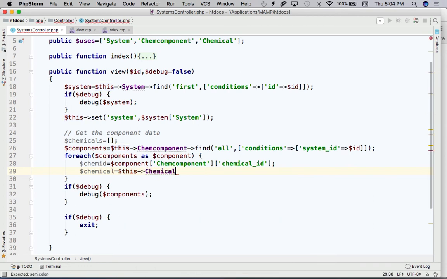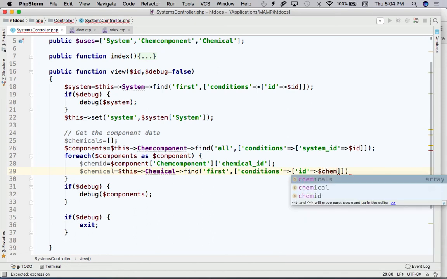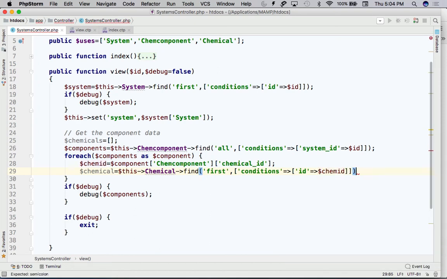Okay, so we're searching for this chemical, find. In this case we're only looking for one particular chemical because we have a particular ID for that chemical. So we're going to set the conditions equal to: the ID in the chemical table is equal to the value of the chem ID that I pulled out from the data from the chem component table.